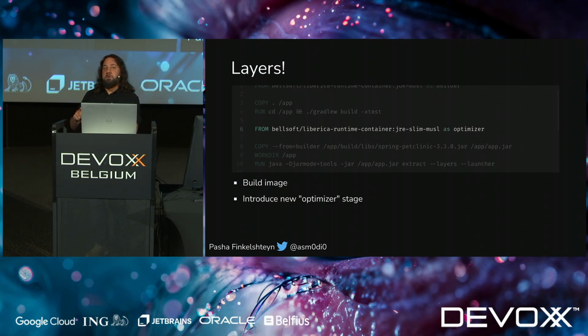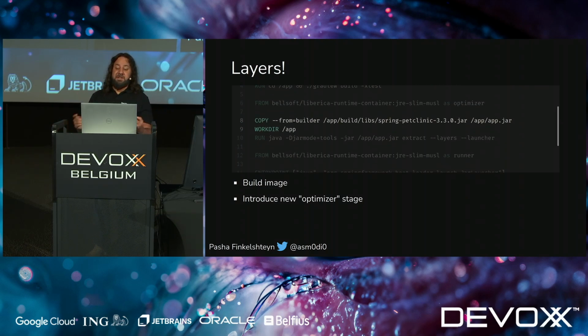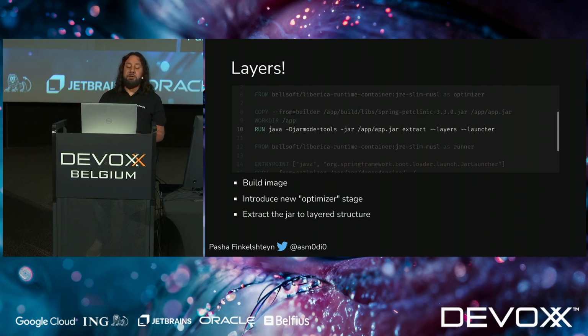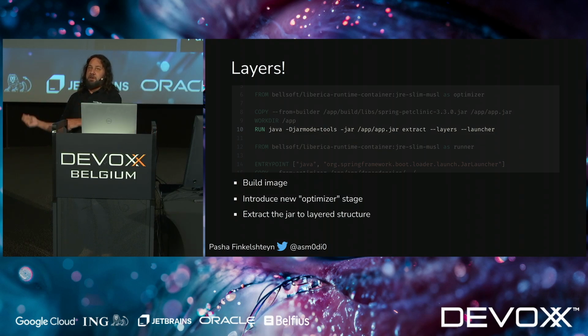But now we introduce a new stage, which we call optimizer. In this stage, we copy the jar file from the previous stage, from builder, to our jar. Then we change our directory, and then we call this magical command: java -Djarmode=tools -jar our application jar extract --layers --launcher.